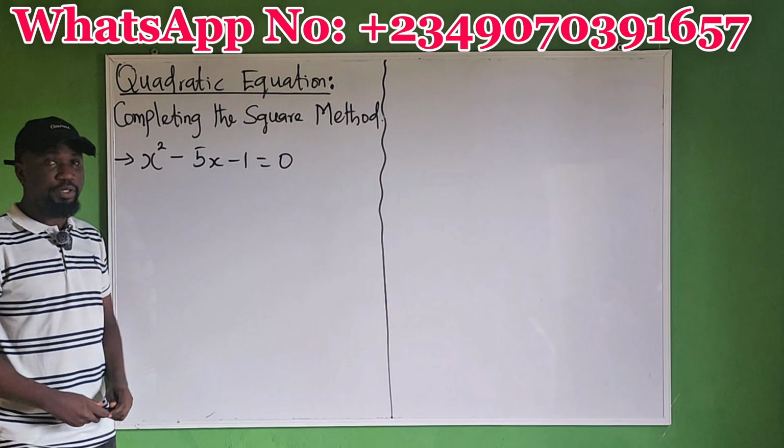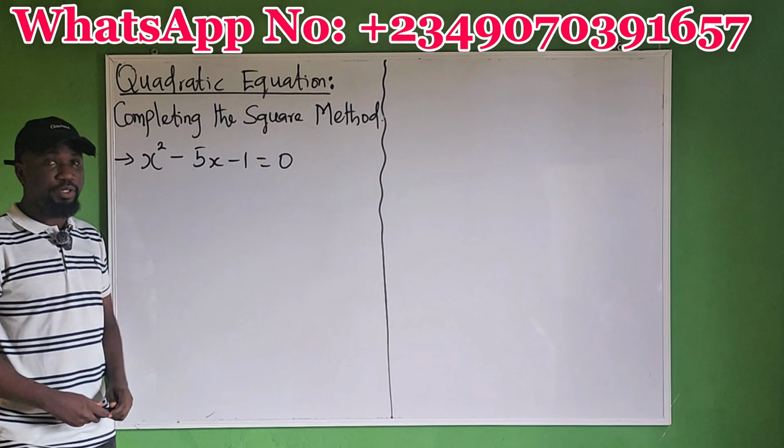All right. So what's the next thing? We have x minus 5/2 squared equal to 1 plus. So let's open this. -5 squared is -5 times -5, that's positive 25, then divided by 2 squared, that is 4. So for me now, let me just find the LCM. We have 1 plus 25/4.